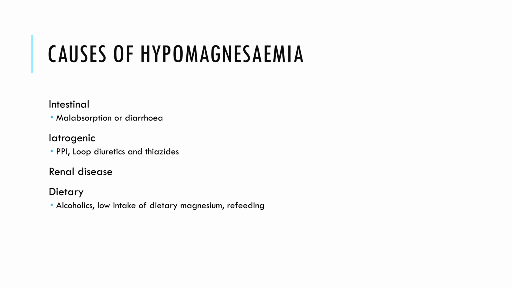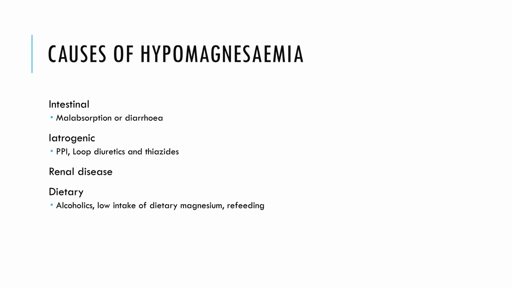Other common causes include drugs, proton pump inhibitors like omeprazole, lansoprazole, etc., quite common causes, and this is mediated by the reduced absorption of magnesium secondary to inhibition of the TRPM6 and TRPM7 channels, which are located in the gut and play a key role in the absorption of magnesium. Other common causes include loop diuretics and thiazides, which induce renal losses, and for similar reasons, many instances of renal disease, especially tubular disease, can cause low magnesium in and of themselves.